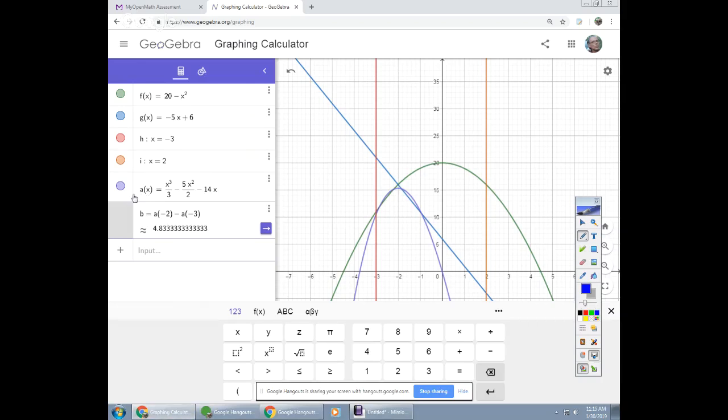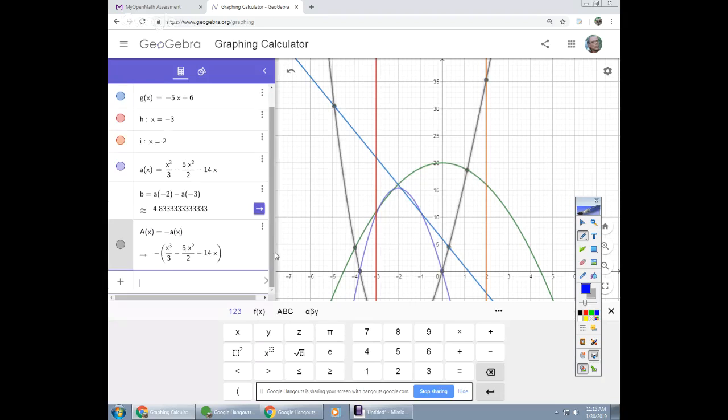So do I have the same antiderivative as before? What's the difference? It's the opposite. Yeah, it's the opposite. So if you wanted to use that function, you just need to be careful to use the opposite. Otherwise, make a new function that's the opposite of that one. So maybe I could make a big A of x, which equals the opposite of little a of x. Or you could just put negatives in front of stuff.